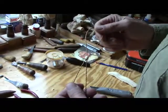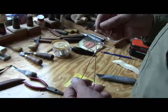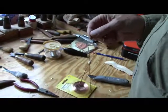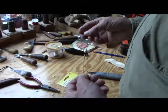I'll also dip this wire in gun bluing, which will turn it a real dark brown, which will pretty well imitate the color of the leather string. Okay, so that's going to do it.